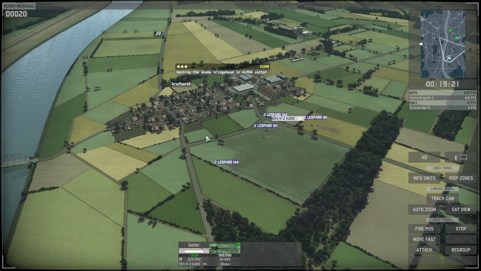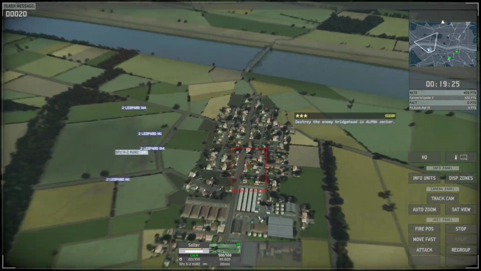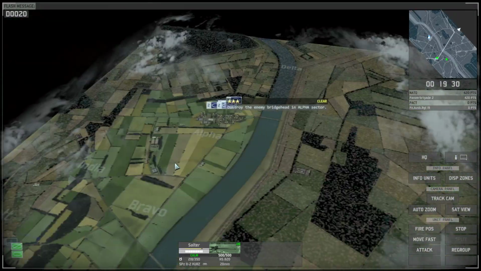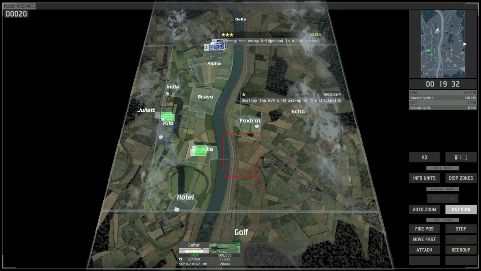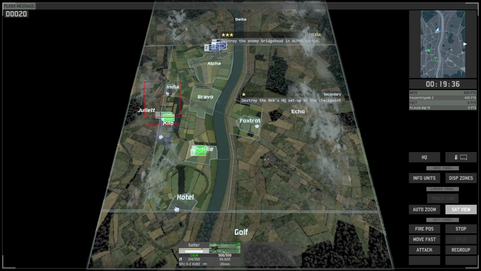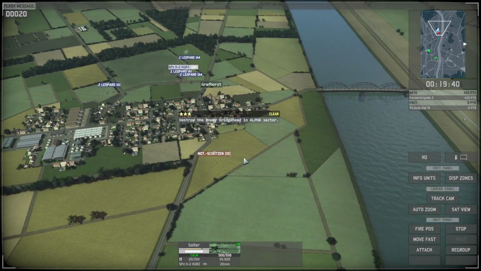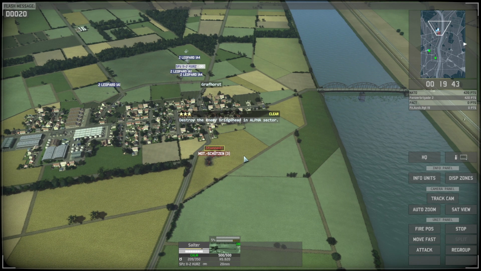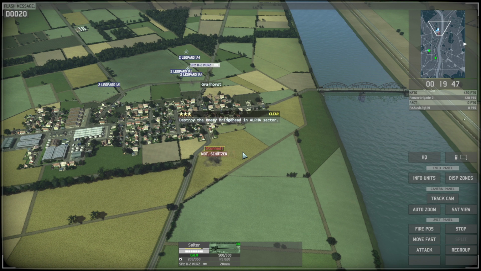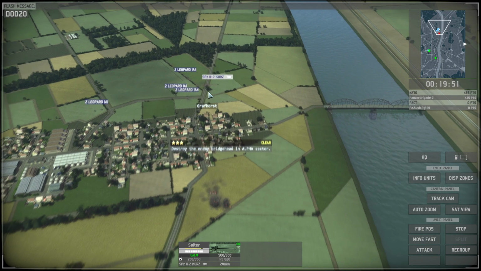Right, looks like the town is mostly clear. May have to mop up some units that are in the buildings. Right, what's this map look? Okay, we got... Yeah, we probably have to expect enemy from the north. Yeah, there we go. North of town. Ooh, they're gonna shoot through it. Enemy defeated.